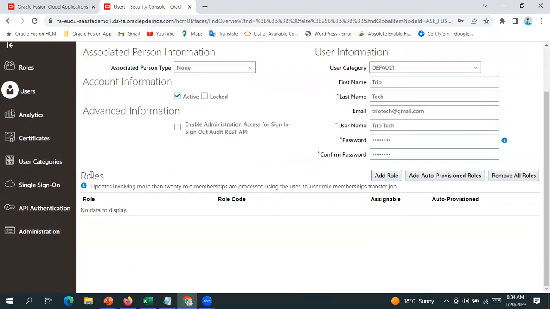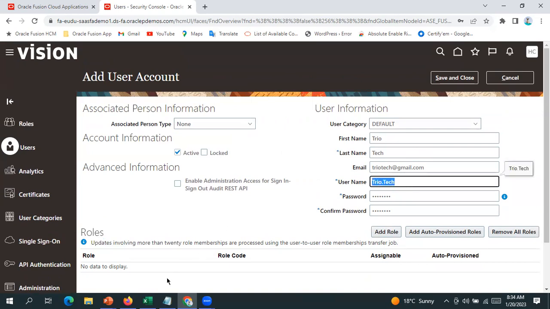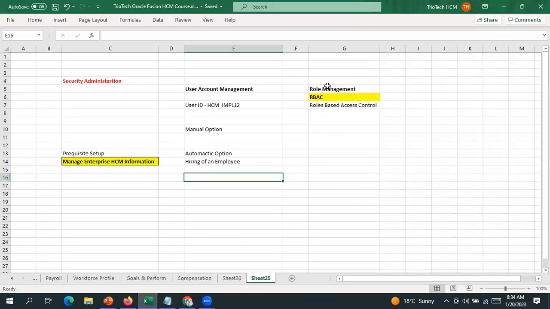That will be decided from the roles that we assign to this user. So now we have to talk about the concept of role management. Whenever the user account gets created in the system, for that user account, we assign the roles to which he should have access in the application.